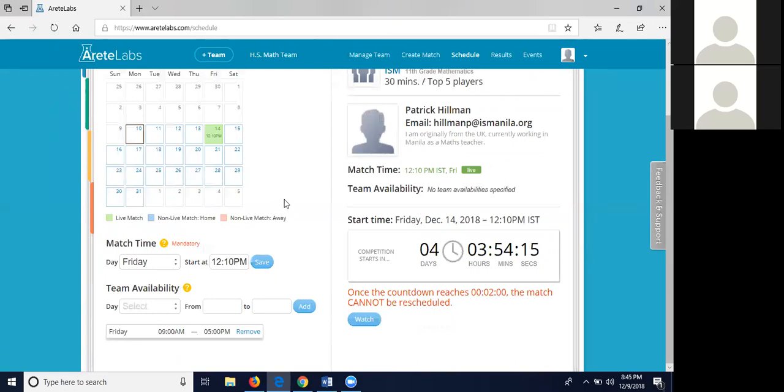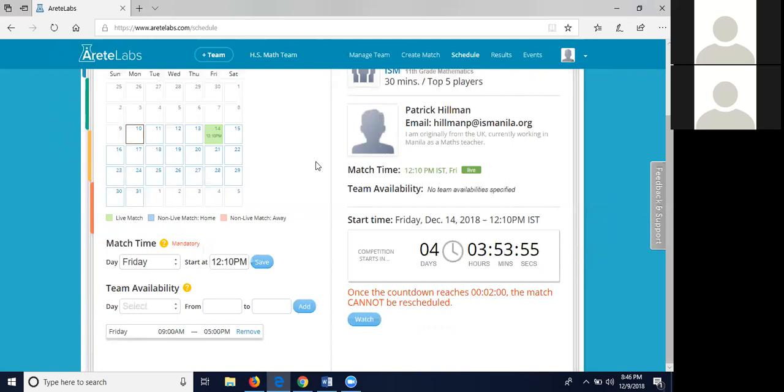So the system will try to arrange matches for teams, for example, that have Friday available. So this set of 100 teams might all have set Friday as an available, and the system will try to match those teams together.